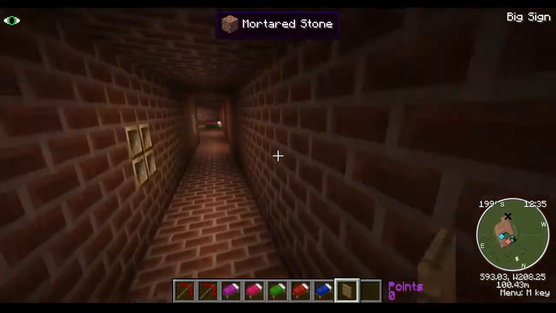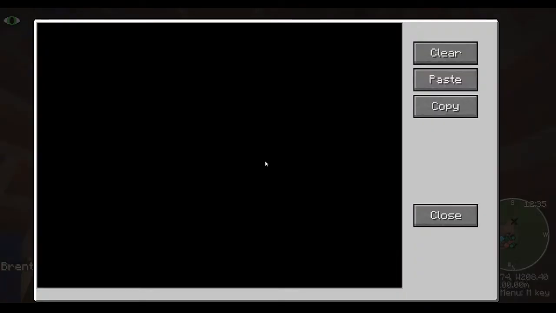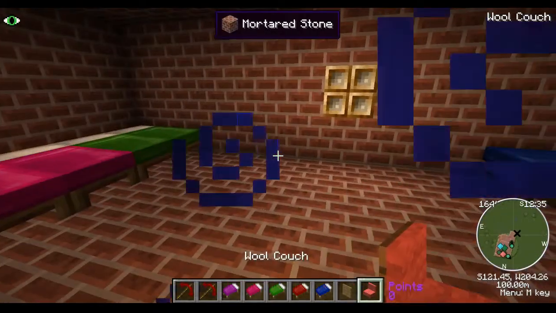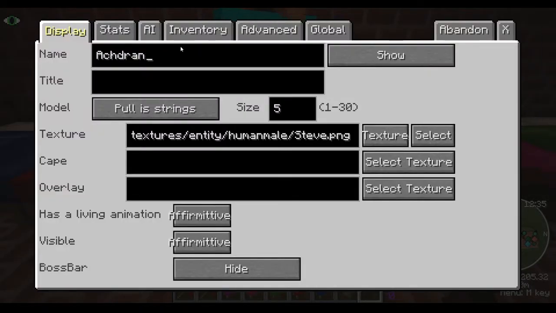Okay, it does make sense. What is this guy doing? We're doing good, right, Smith. Why not put a couch here? Name you Jared.